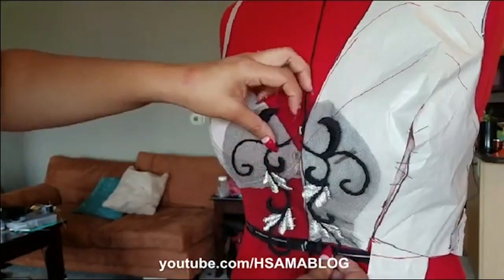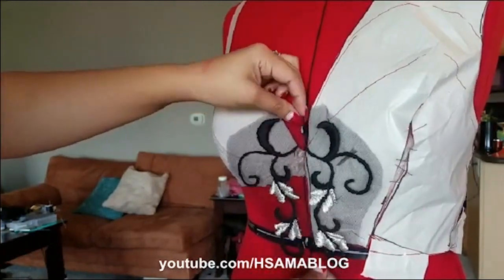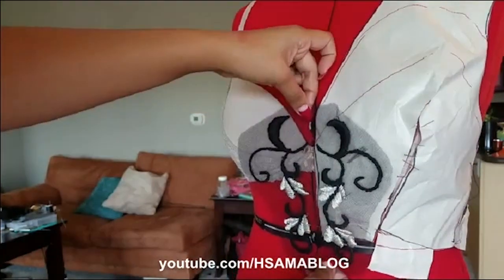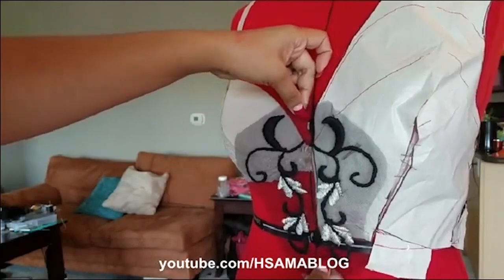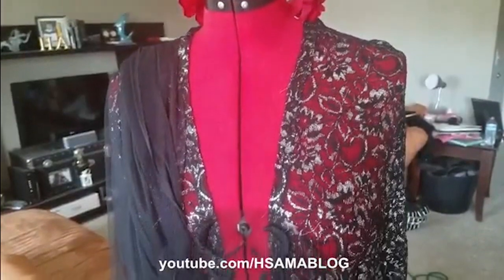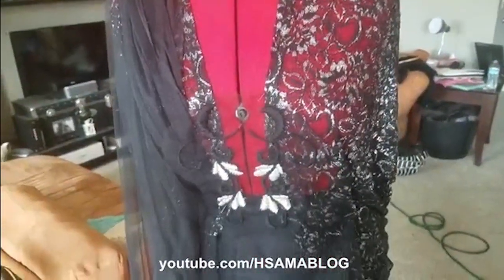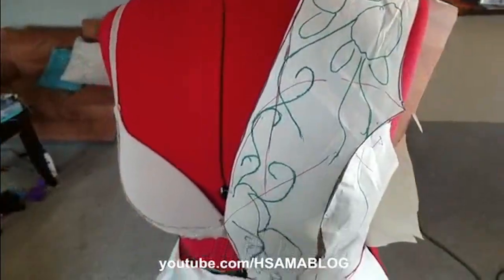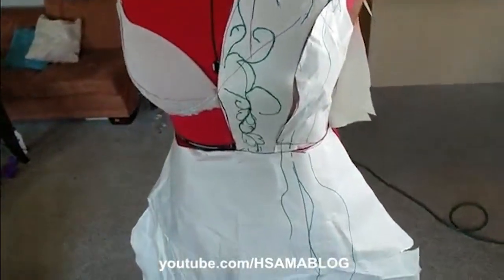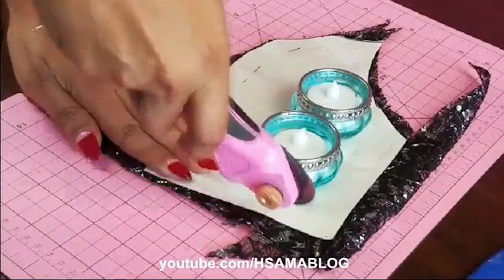For this fantasy dress I decided to try some hand embroidery techniques that I've learned, and I was trying to decide where to put the finished piece. This black and silver lace is actually a dress that I got for free at a thrift shop. And here is the finished pattern with the location of all the embroideries. Now it's time to cut the fabric.